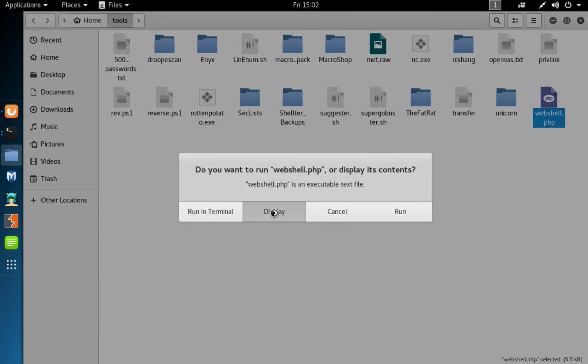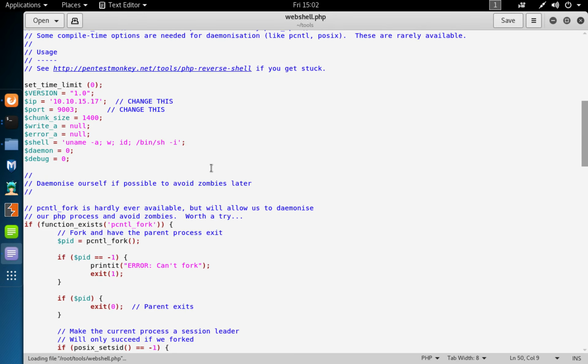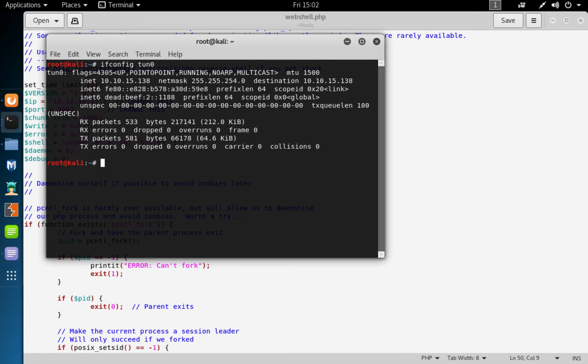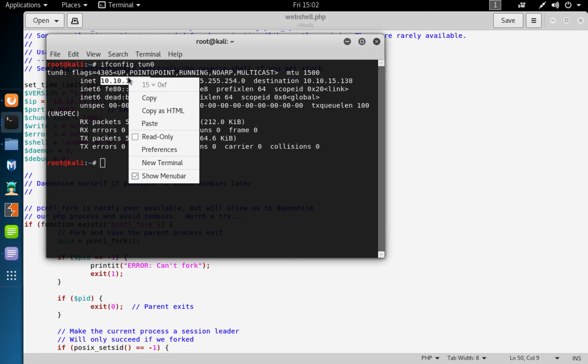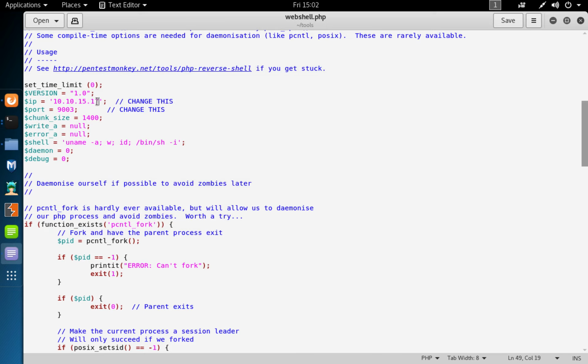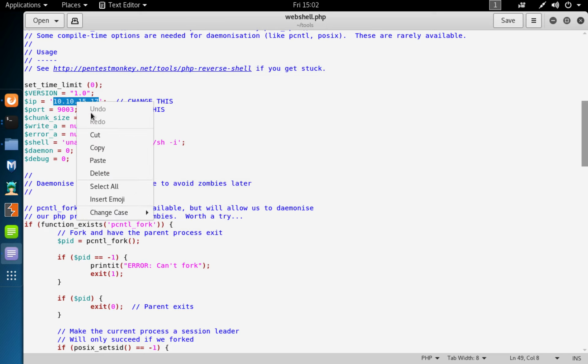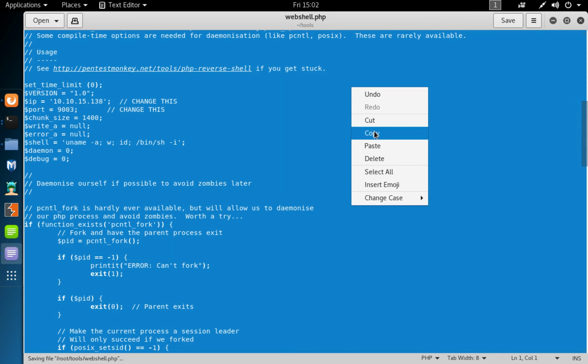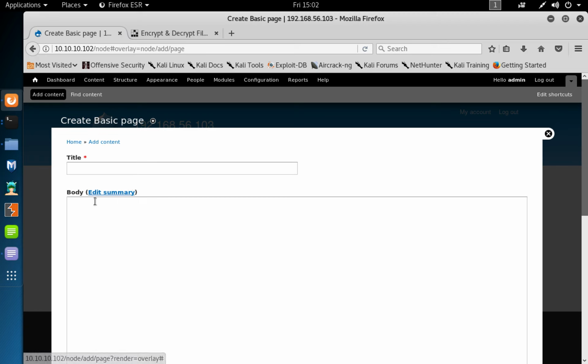So we have to modify this script, and I'm going to use my IP address. ifconfig tun0, my IP address is 10.10.15.138. Modify this, paste that in, save the file, copy the content of the file.